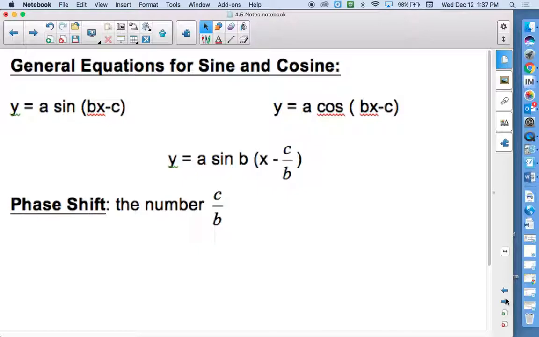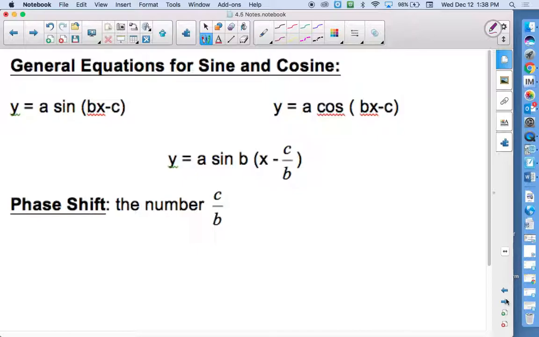Virginia? Yeah, to the left or the right. So when it's inside, Virginia, if it's x minus 3 squared, that graph would go to the right. But if it's x plus 3 squared, the graph would go to the left. So it always does the opposite of what you think. That's the same for sine and cosine. So the facts of graphing and where numbers are placed are the same for every single graph. Every graph shifts to the right even though it says a minus inside the parentheses. It always does the opposite.